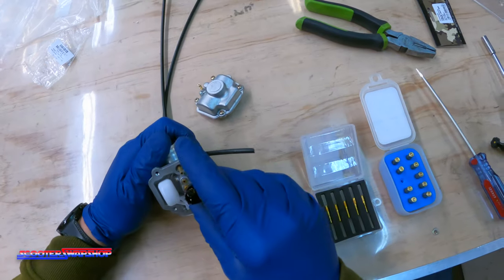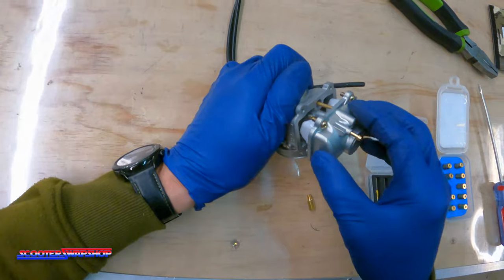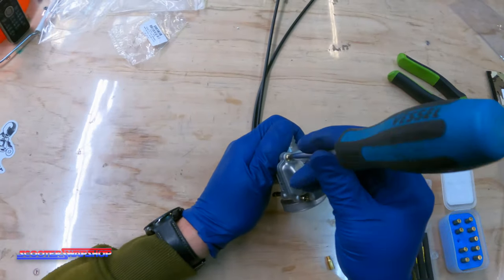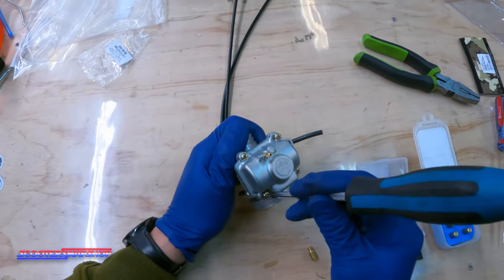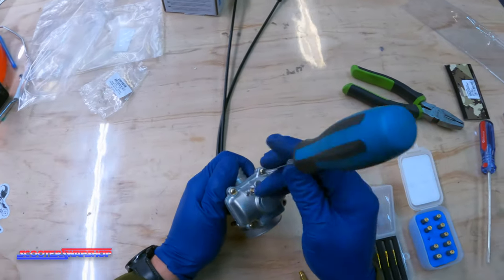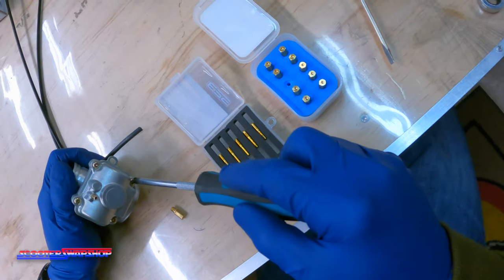There's no other adjustments in this carburetor that you need to be concerned with — you don't need to adjust your flow or anything like that, just the main jet. You can start with a 100 if you want — if you live in an area where you typically need more fuel or you're at sea level, you can start with a 100, you're not going to hurt anything. However, most of these bikes are going to land between 90 and 100 depending on whether you have an exhaust, a cam — all that stuff means you're going to need more fuel. If you're doing wide open top speed on the highway, you're going to want more fuel. If it's really cold, you're going to want more fuel — because cold means the air is more dense, so you're going to get more power.